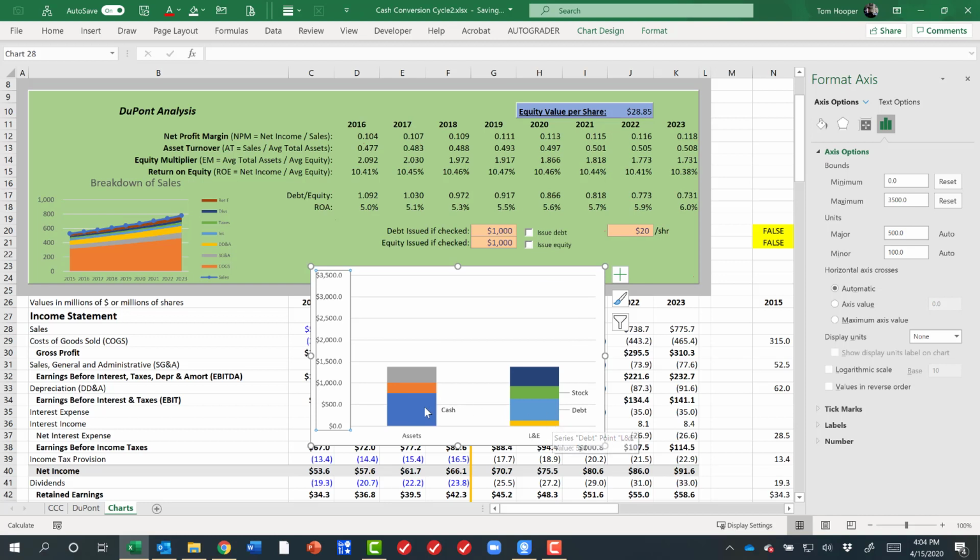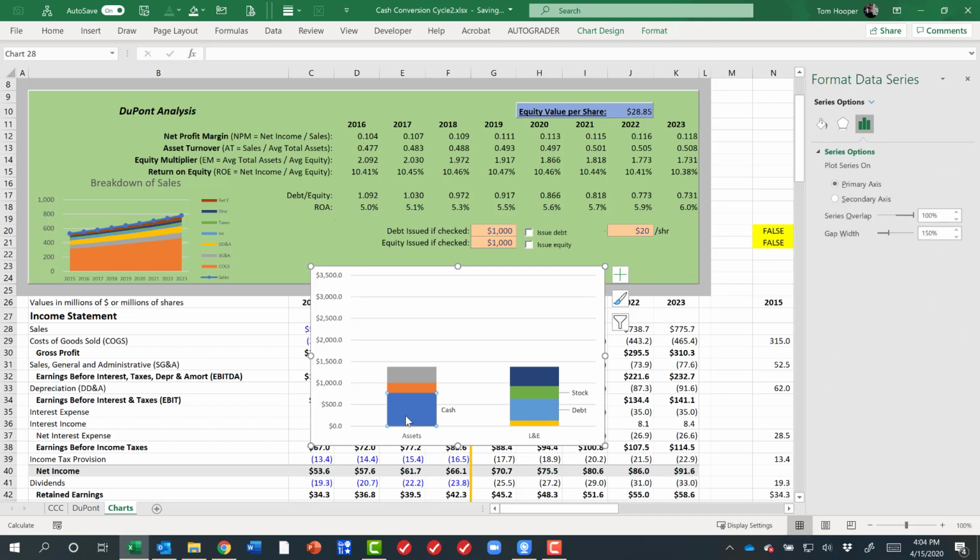The final thing I'd like to do is get the 3 of these that I'm interested in on top. If I look at cash right now, it's the first series. If I make it the 3rd, then that means this would be the 1st, the 2nd, and cash would be the 3rd. So let me change cash to 3, move it up to the top. And then stock and debt, I just want to be the last. And I don't know how many series there are. There are probably half a dozen or so. But I bet there are not 67. So I'm going to put a great big number like 67 in there. And that will move it to the end, which it turned out there were actually 7 series.